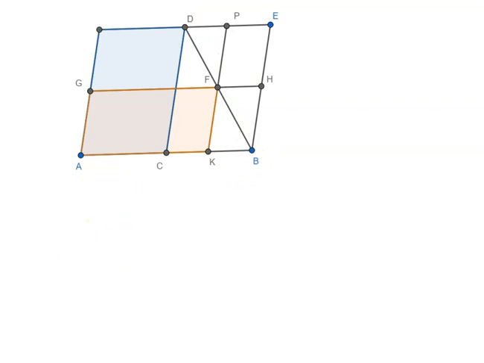Now we have to prove that AD is always going to be greater than AF. So let's do that. We know parallelogram DB is similar to parallelogram FB. Why? Because they are about the same diameter. We also know parallelogram CF is equal to FE. Why? Because they are complementary parallelograms about the same diameter.